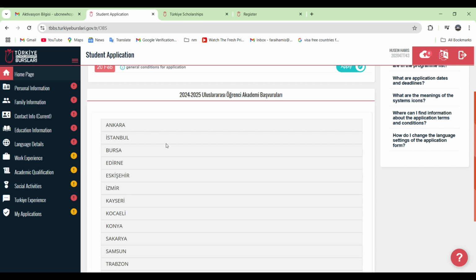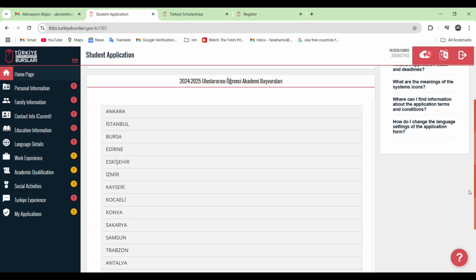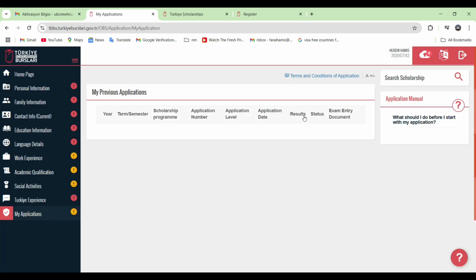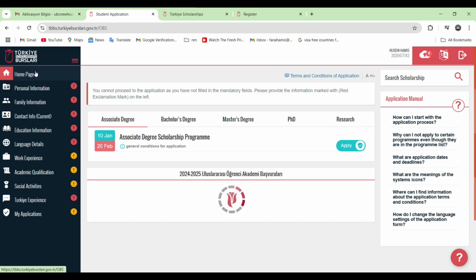You just choose the universities that you think are good or suitable for you. Then you submit the application. After submitting, you wait for the results over here. So I think that's a general summary on how to apply to the Turkish scholarship.